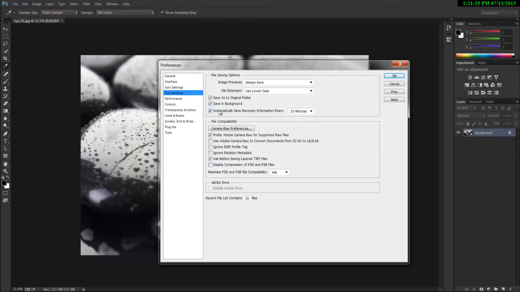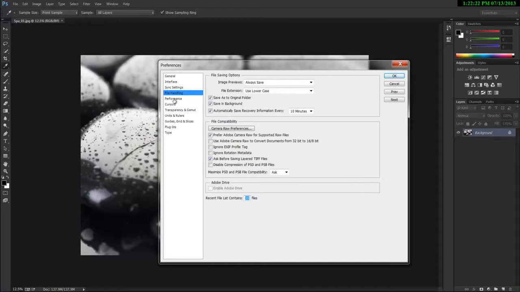Under File Handling, by default this checkbox should be there, but just in case your friend, brother, sister, or mother changed it, put this back on. What this does is an automatic save of your project. So if you go through any crash, you will always have this Save Recovery option dialog box to save you. And this is really good. In the Recent File List, 20 is a good number. I think in CS5 it was reduced down to 10. If it is down for you for some reason, change it to 20, because 20 really allows you to work with more files, and this is really good.